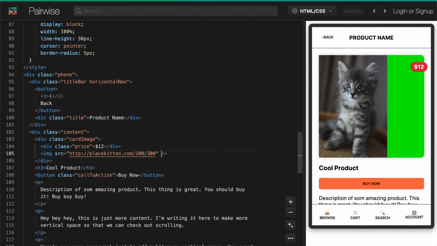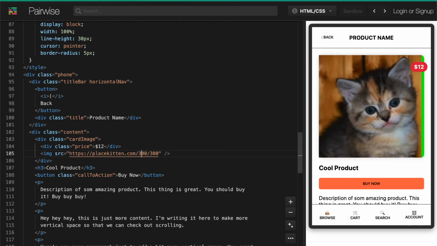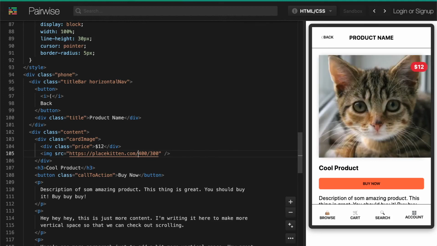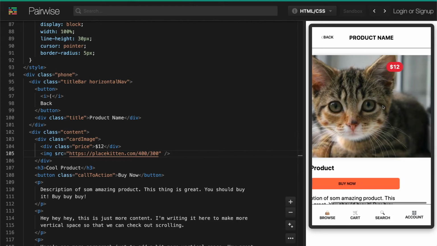And this URL here, you can just change. I'm going to change this to HTTPS. And over here, we can say 300. Let's make it wider. Not quite wide enough. Let's say 400. Yes. As you can probably guess, I use this exact image, the 400 by 300 image, in the example over there.